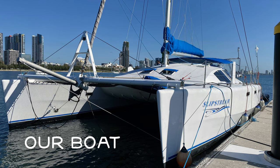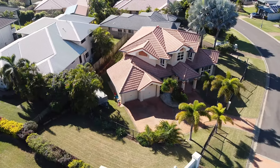Okay, two very exciting things happening this morning. First is that we are actually breaking our lease for our house. So our lease actually expires in October, but obviously because we have the boat now, which is 6 months earlier than we were anticipating, we went to the real estate agent and we made a deal with them. So we have agreed to break lease. We will be moving out on the 1st of June and we only have to pay for those 3 weeks left of rent. And then we also have to forfeit our bond. So the bond goes back to the owner. We only have to leave the house in the condition that obviously it was in when we first came here. And then after the end of those 4 weeks, we're done. Go on, we're on a boat.